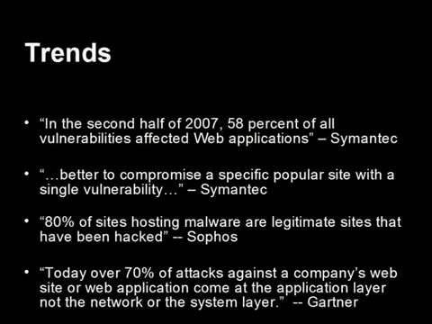So at this point, I hope I've scared everyone a little bit with all the technical details of how things can go wrong. Let me talk about a couple trends. So I'm going to cite a couple research reports. One is by Symantec, and Symantec's latest Internet Security Threat Report reported that 58% of all vulnerabilities in the second half of 2007 affected web applications.